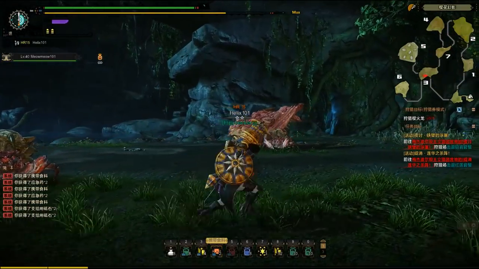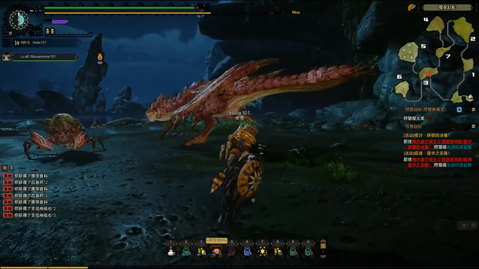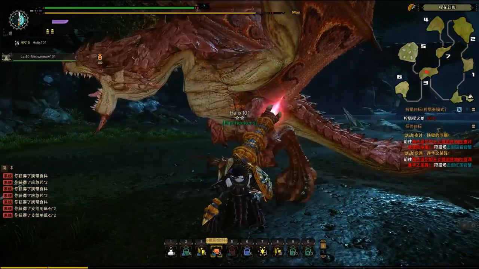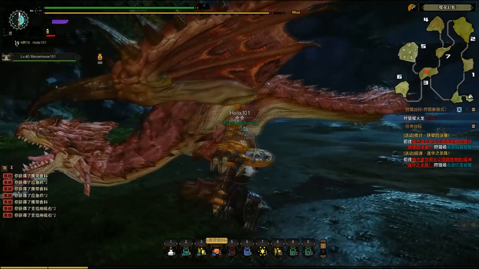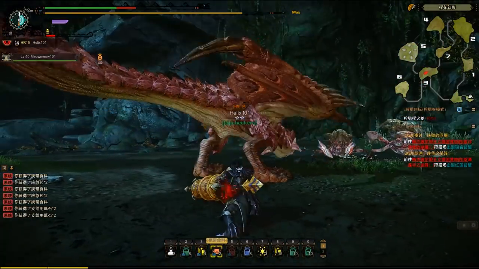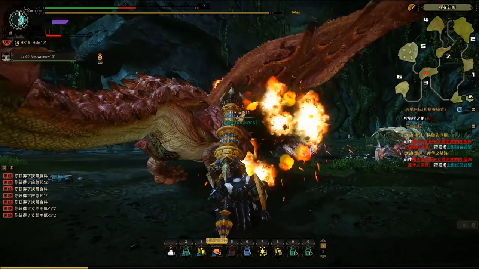Look who it is! It's our friend the Pink Rathian. Compared to her counterpart, the Rathalos, she stays closer to the ground more so than he does, considering that he likes to fly around all over the map.